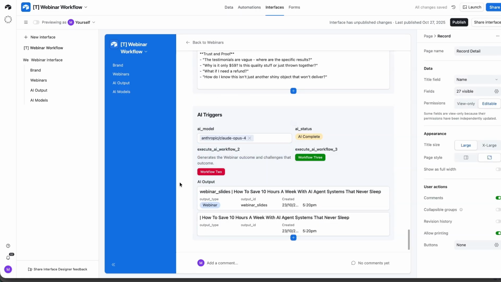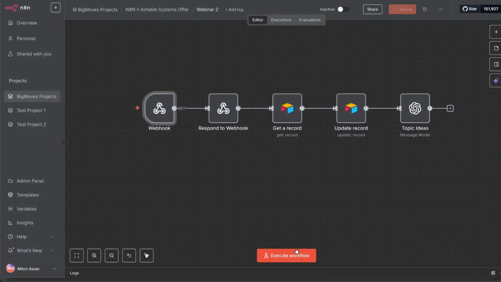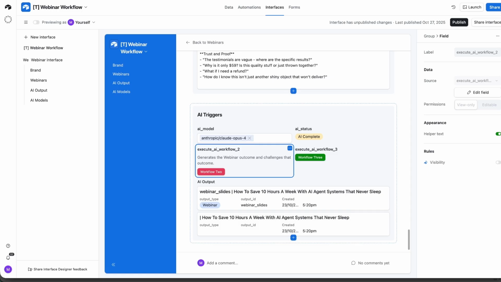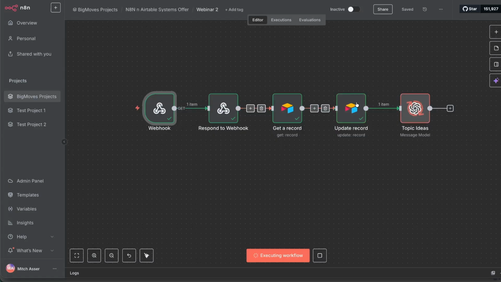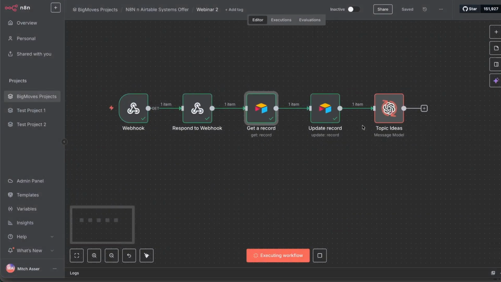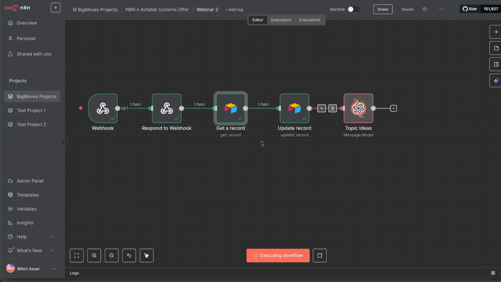All right. So now we can simply come into our workflow 2. We'll hit save. We'll go execute workflow, come in and hit this workflow 2 button. And then we can see this immediately runs. So again, coming back to what I was talking about in the previous one, because we're mapping in the table ID and record ID from here, we don't need to reconfigure this. We simply drag all of this across into this workflow and it runs immediately.